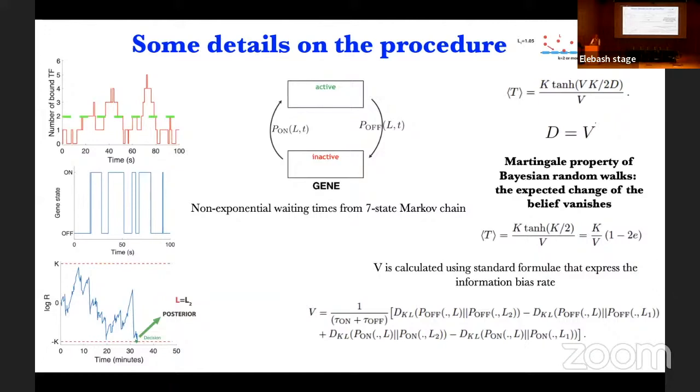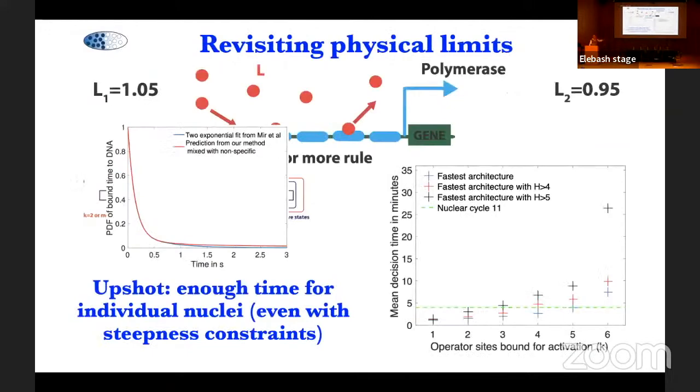And it's coming, in fact, from the fact that the log likelihood of a Bayesian process that you're updating with the Bayesian rule has a property, which is the mean is not going to change. And when you work out the details, you do a little bit of algebra. The consequence of having the mean that doesn't change is that diffusivity and velocity in the drift of the log likelihood have to be equal. That's the condition that ensures that the mean is going to stay fixed. Therefore, you use this mean time, and you can calculate out of this mean time the decision time that is going to take. And this is the way we get these curves that you have over there.